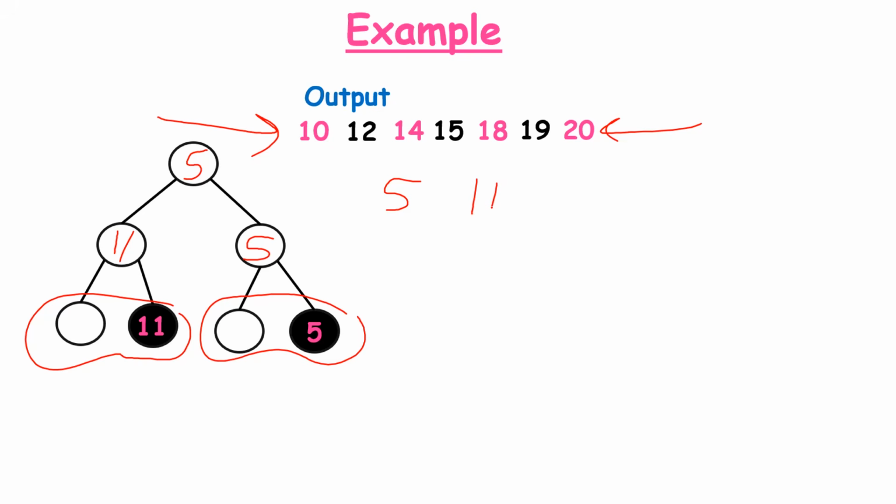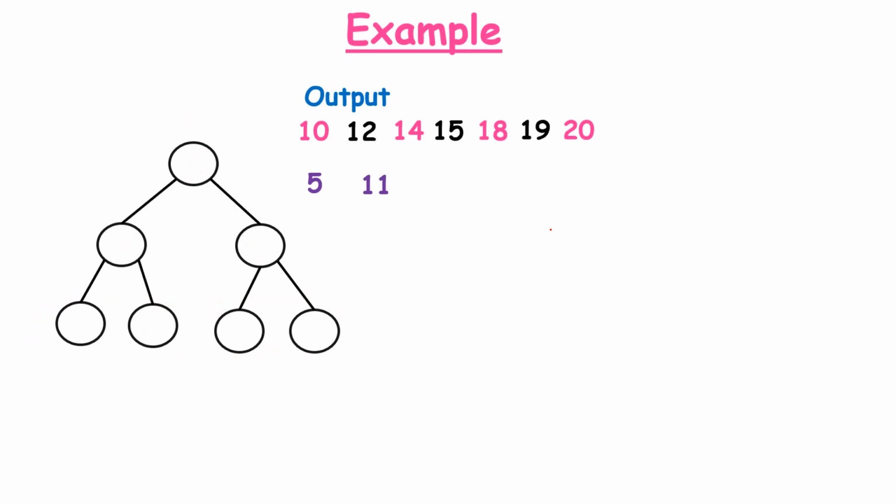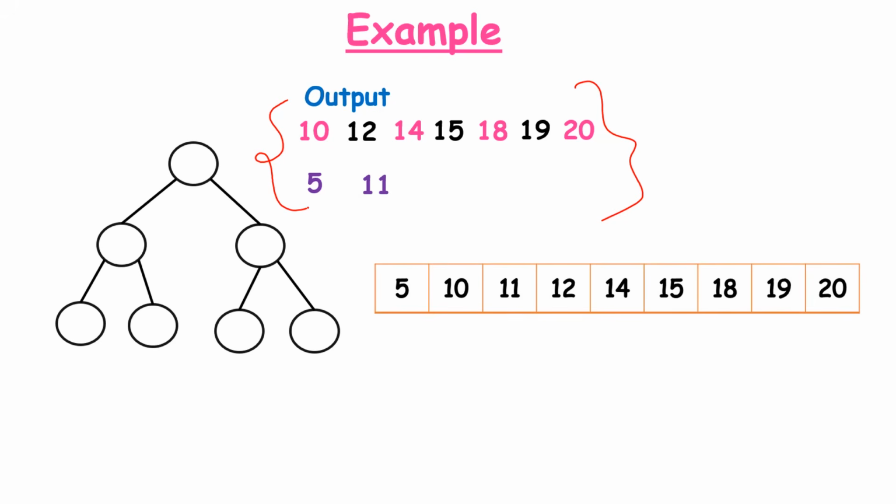So basically we are trying to create two sorted lists, one sorted list with qualified elements and one sorted list with disqualified elements, right? So we got our two sorted lists. Now all we have to do is merge these sorted lists. This is very easy. All you have to do is apply merging algorithm and you will get your final sorted output, right? Now let us see some important points related to tournament sort.